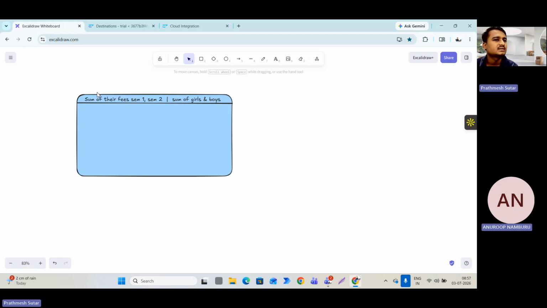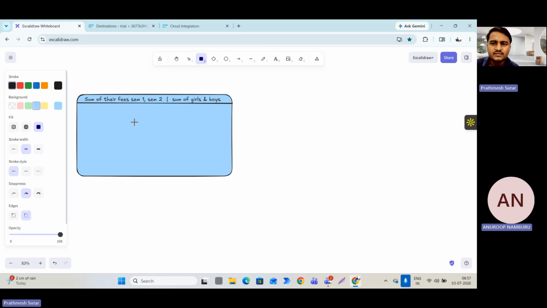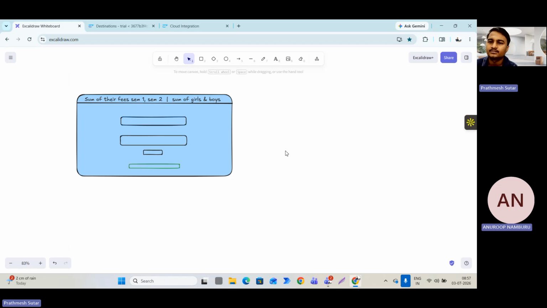What happens here is, sum of semester one fees and semester two fees. When I click on this, this kind of interface will open, and the output will be shown here. Whatever is the value will be shown here.